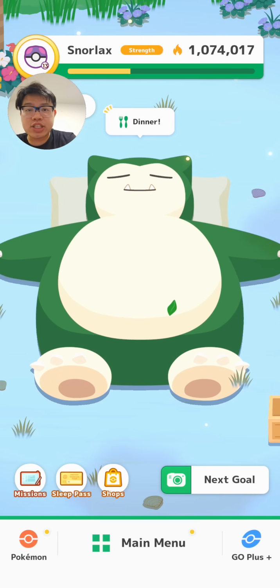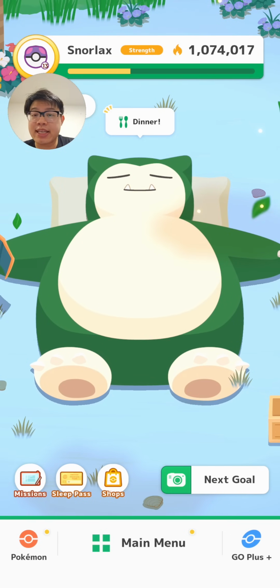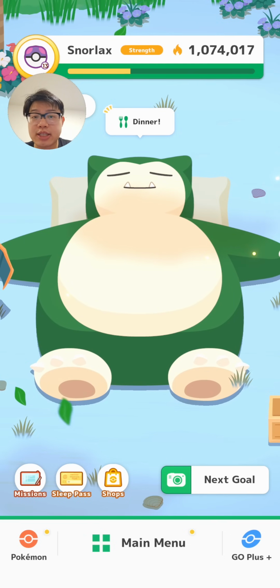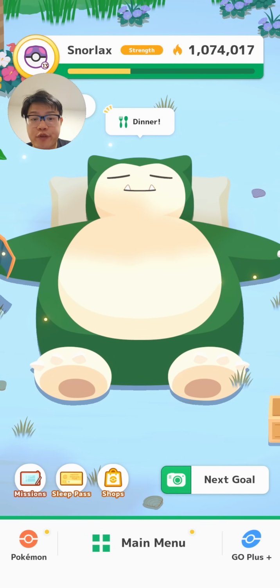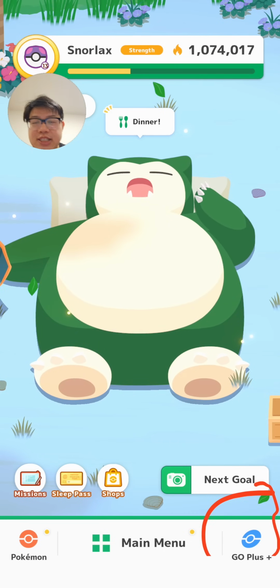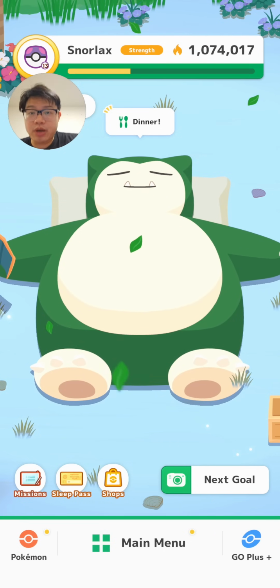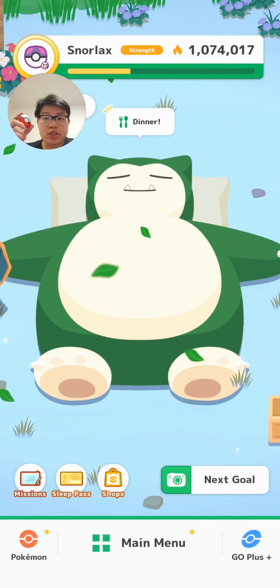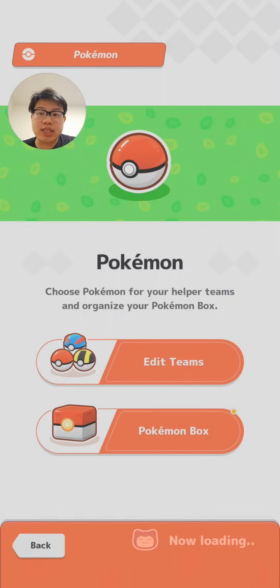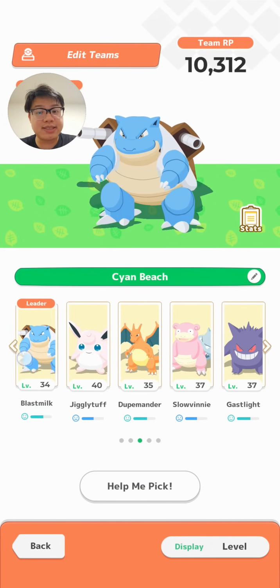Or the second situation is if you're taking a nap in the middle of the day. In fact, the game will not ask you whether you want to synchronize every time you log into the game. It only asks you the first thing you do after 4 AM. So if you press this button in order to synchronize the nap session that you had, the problem is even though I was, say, tracking 2 hours of sleep on my plus, it would actually take the energy of my current team when I press the sync button.